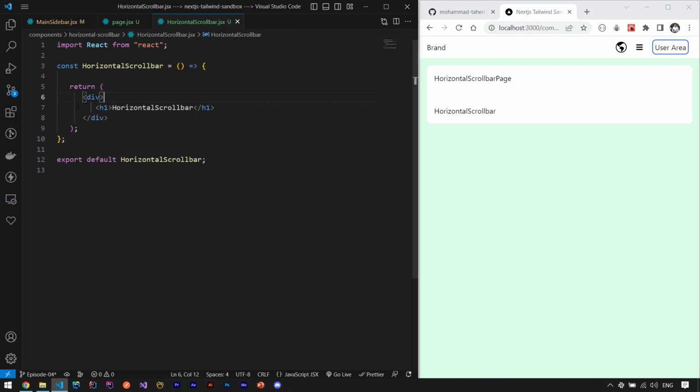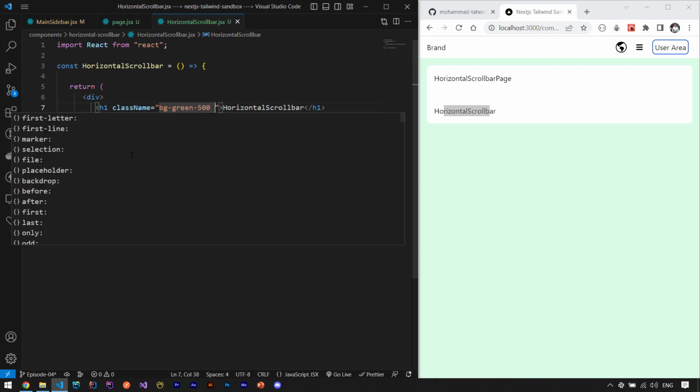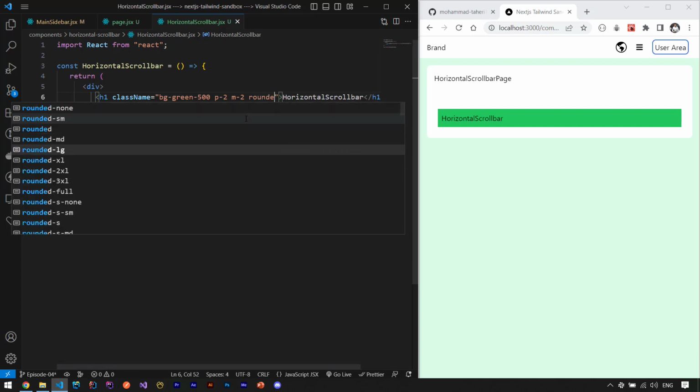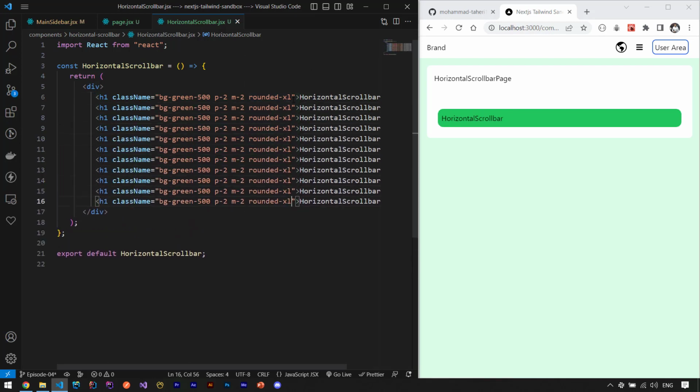So inside of this division, you can see that I have horizontal scroll bar, but I say that this h1 can have a class name of, let's say, bg-green-500 and p-2 and m-2. That's it. And also let's have rounded-xl to be better. Rounded-xl or lg or any size you want. So let's copy it multiple times. That's it.